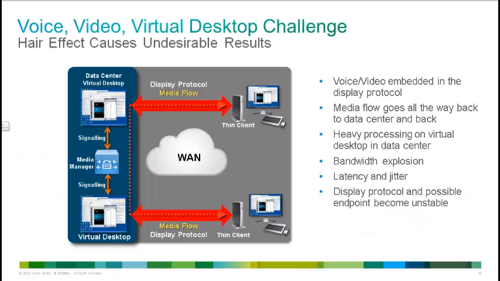So what happens basically if you are getting a virtual desktop from a data center, here's an example. There are two thin clients, you can see that, and they're going over the WAN and accessing the data center. They're streaming their virtual desktop and getting it on their thin clients. The red lines you're seeing are meant for display protocols. All the traffic goes inside the display protocol, which includes data traffic, voice, video, anything you are running.